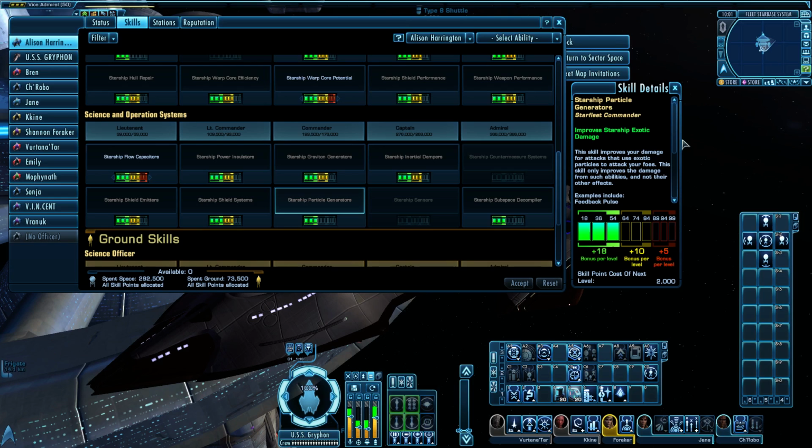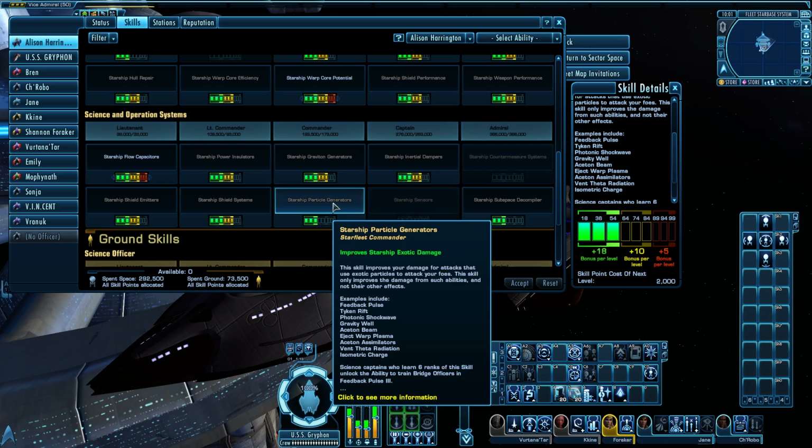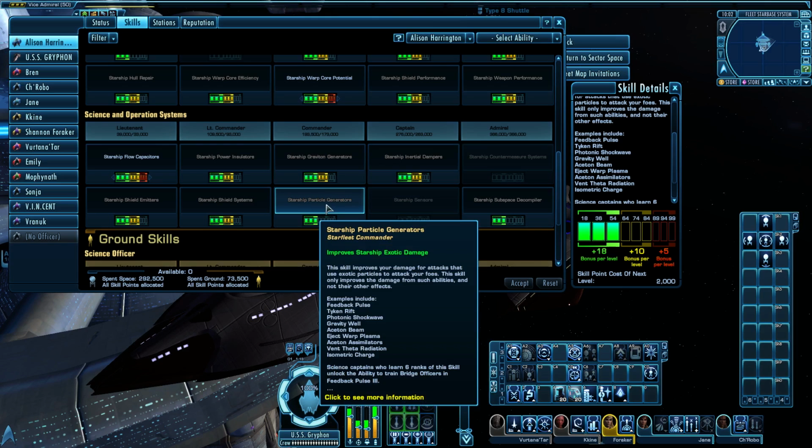Now, the Starship Particle Generator improves damage from abilities that use exotic particles to attack their foes. So things like Feedback Pulse, Tychon's Rift, Photonic Shockwave, Gravity Well, Jet Warp Plasma, Vent Theta Radiation, for example. These abilities are quite useful again. Now, the way I spec'd my build, I only had 3 points in this, which still gives me a pretty decent figure. So it means my Gravity Wells are pretty good, and my Tychon's Rifts are going to be pretty effective. And also I get a bonus in these with some of the set items I use as well. So maybe not ideal, but certainly better.